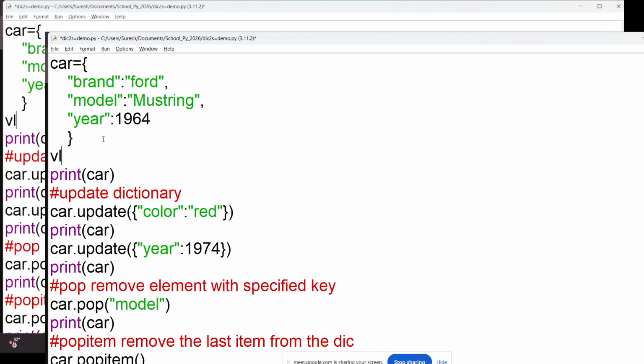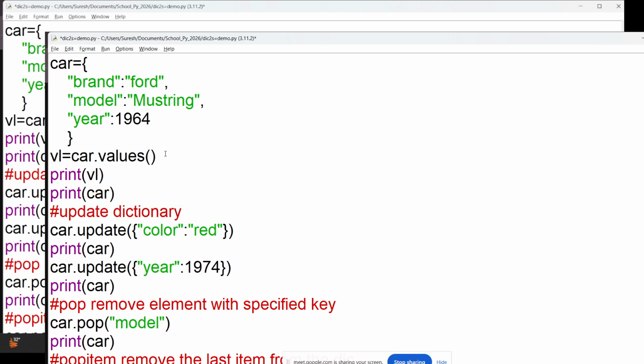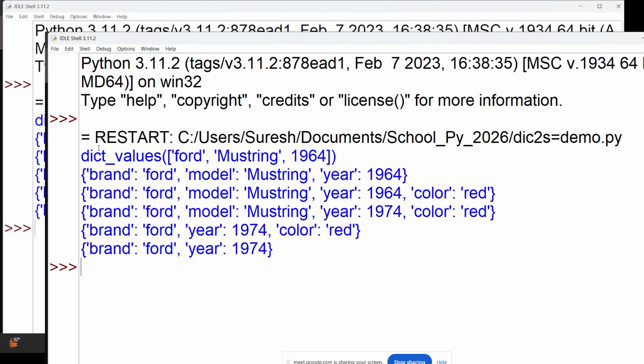Suppose you take a variable and car.values(). Just like how you can get all the keys, in a similar manner you can get all the values from the dictionary. Just print it here. See, it will print the dictionary values: Mustang, 1964.